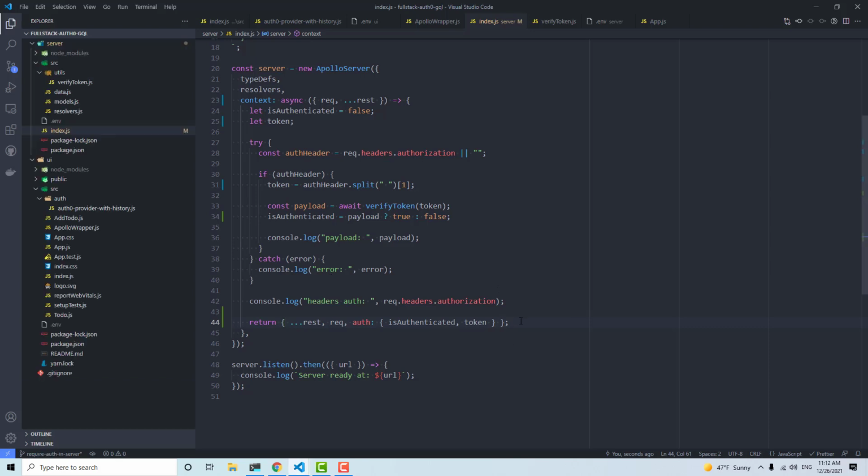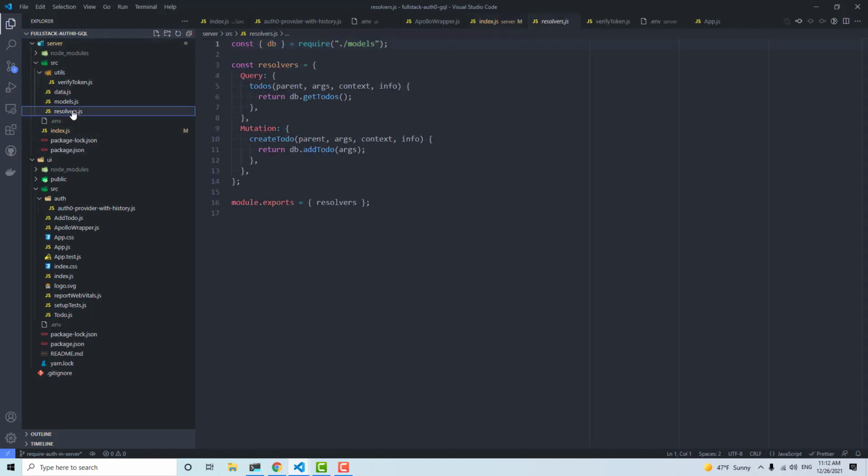All right, so let's give it a try. Let's try to create a user, but we actually have to go back to our resolvers, which are over here. So src, server, src, resolvers, and then inside this mutation, we should have whether the user is authenticated or not available in the context.